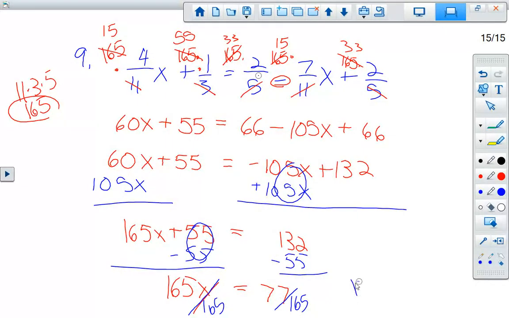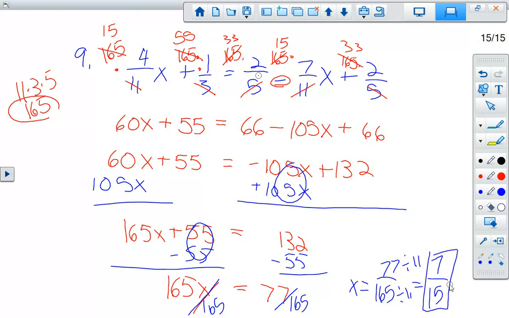All right, so we get x, and can 77 over 165 simplify? No, this is 2 different numbers. They are, but I wonder if there's something common you can divide out. Like does 7 go into both? Or does 11 go into both? Or put it in as a fraction and hit enter and it'll simplify it for you? 7... 15. Yes, because 11 will go into the top and give me 7, and if I do 11 into the denominator, I get a 15. And then that would be what I think the answer is.